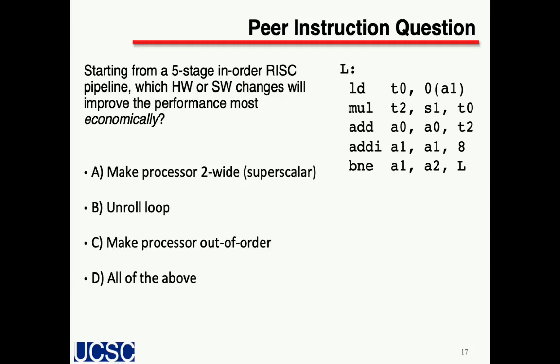With regards to bringing it all back to this problem, yeah, 2 wide wouldn't cost you too much, but in this case, it doesn't give you too much benefit. Unrolling gives you about as good as you can hope for. We can get nearly 100% functional unit utilization for basically 0 cost in terms of hardware. Out of order would definitely help some, but it costs the most. You actually add a reorder buffer, renaming, etc. And then D is, of course, a combination of all the above, so it's going to get additional performance benefit, but also it's going to cost us more. Questions?